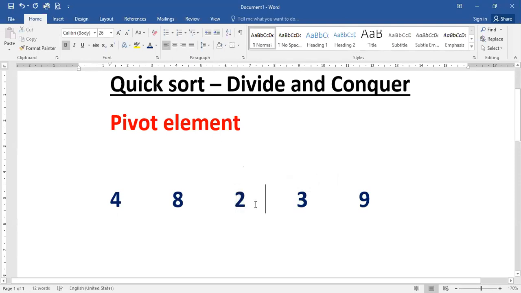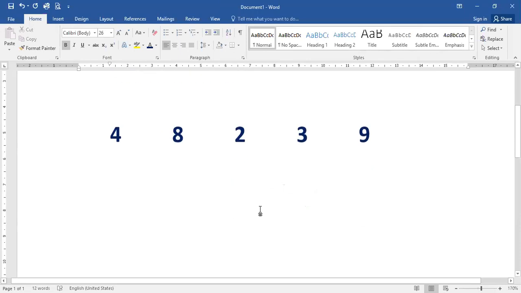Otherwise, let us consider there is another element. Okay, there are 6 elements now. So which element is to be taken as the pivot element? You have to choose either this element or this element as the pivot element, either 2 or 1. So that is also to be used. I hope all of you understood the 3 ways of selecting the pivot element. Yes, sir. Okay, very good.